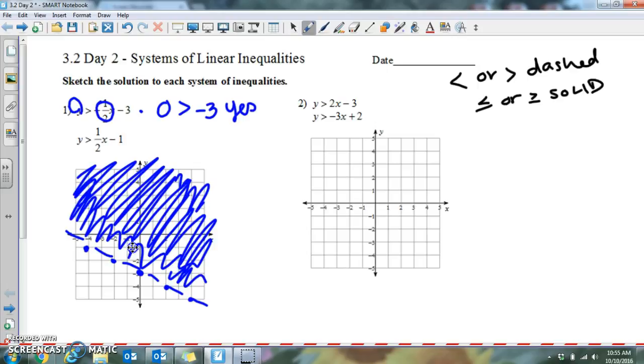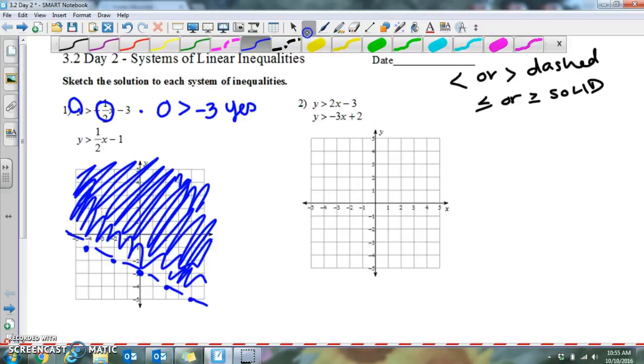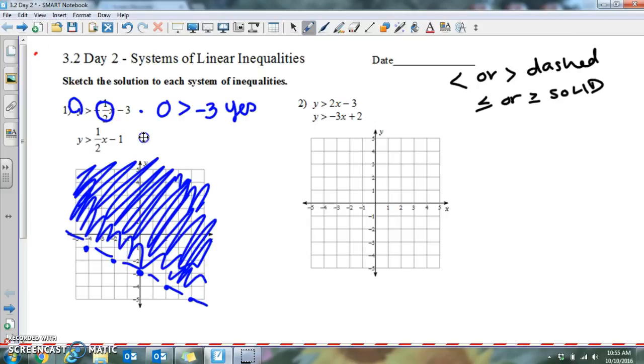Okay, so now you're going to pick up either your pencil or your other colored pencil, a different color, and you're going to graph the other line. Now this is kind of hard, but you're going to ignore the blue if you can, and think about it like I'm starting all over with a blank graph. So I'm going to start by plotting -1 on the y-axis. My slope is 1/2, so I'm going to go up 1, right 2, up 1, right 2. I'm also going down 1, left 2, and they should intersect perfectly.